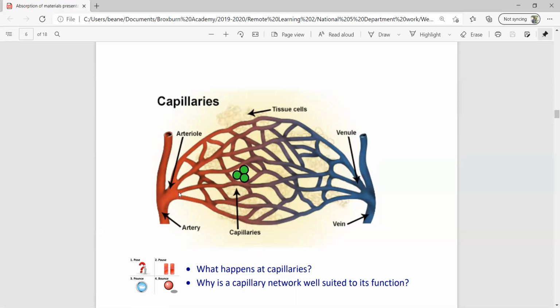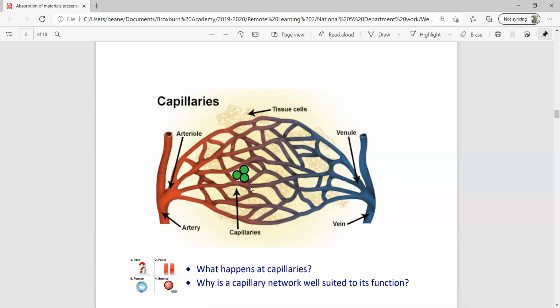So how does, let's say, oxygen, for example, as it's passing by, actually get into the cells which need it? Well, think about the fact that the blood at this point has a high concentration of oxygen. These cells have a lower concentration of oxygen. So as the blood passes by carrying this oxygen, the oxygen will diffuse into the cells from a high concentration here to a low concentration here.